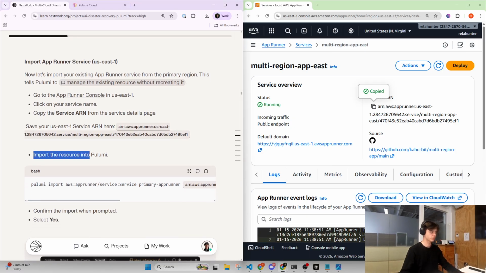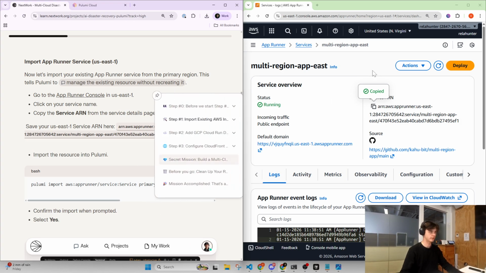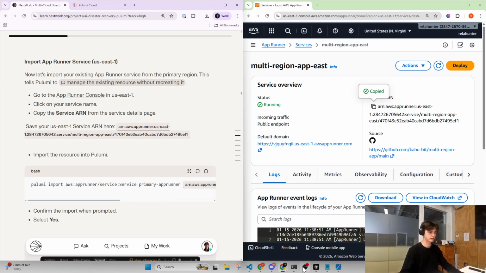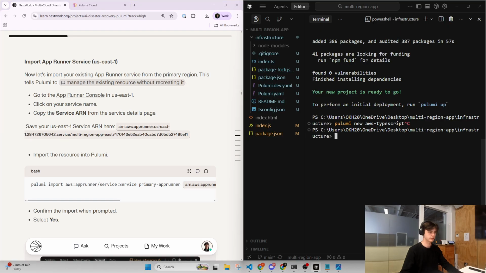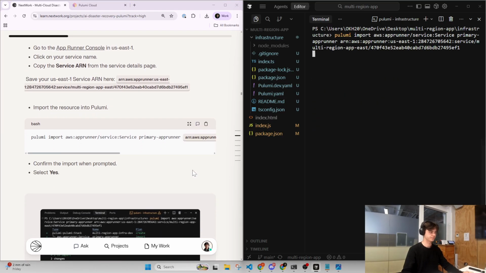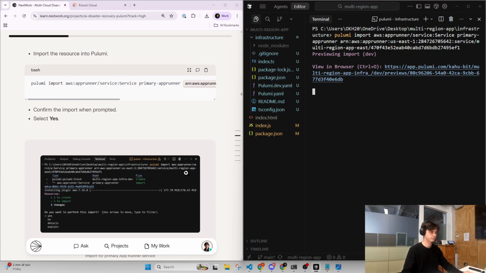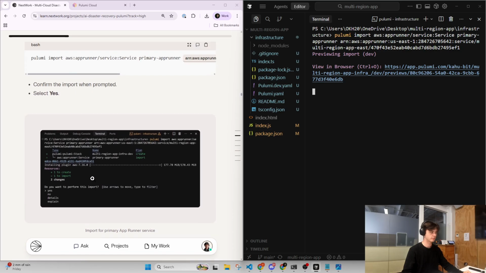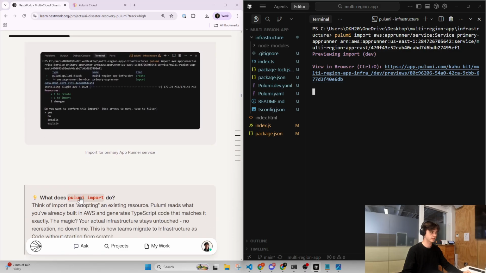So now we're going to import this resource into Pulumi. So we'll click copy there with our ARN number in it, or ID. And then we can go here, and I'll paste that in. We should get the opportunity to say yes or no, and details, and I'll explain in a minute.